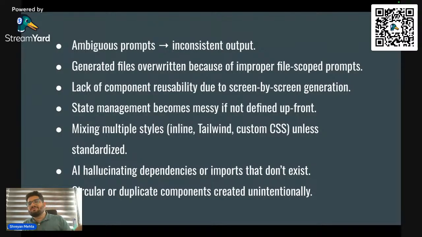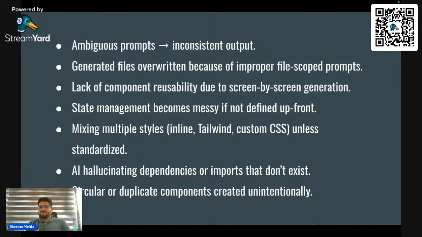And for every screen, they would make new cards, new components, which defeats the purpose of architectures like MVC, model view controller, right? In frameworks like React, the whole context is component based. So make a component once and then reuse it in multiple places. That concept gets defeated a lot of times in vibe coding. That's where, as a developer, we need to be more aware of what's going on.